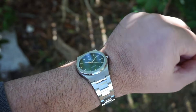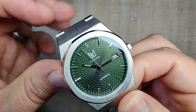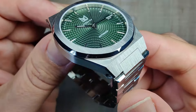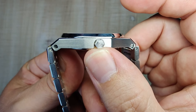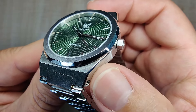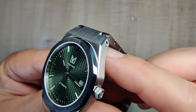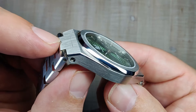Alright, let's talk about case finishing. It's a mixture of brushed and polished surfaces — vertical brushing on top of the bezel and on the top of the case itself. It's a pretty coarse brushing, but that's typical for this watch style. There's a polished chamfer on the bezel looking really, really good with nice sharp transitions — I don't see any bleed over. The polishing itself looks pretty high quality. On the sides, there's horizontal brushing. The hexagonal crown is signed with the Makido logo, with nice high-polished chamfers as well. Everything is done to a really nice standard. I did pick up a scratch, but overall I'm pretty darn happy with the case finishing.